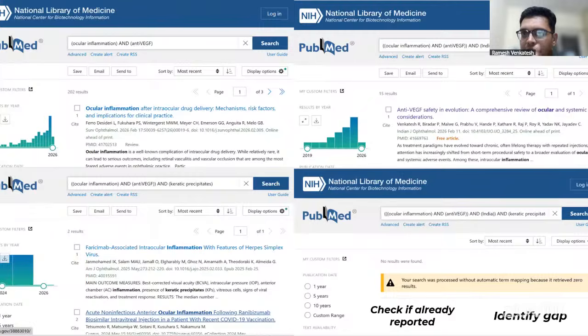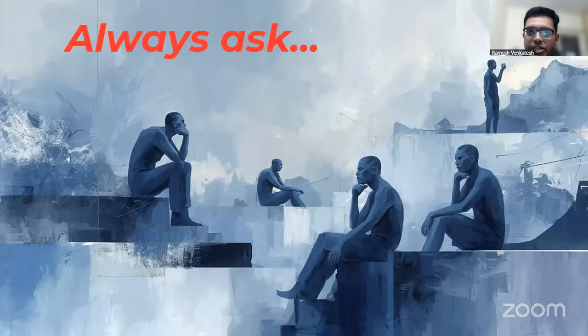So now you realize that the most important thing from our publication or our case is the relevance of patients presenting with diffuse keratic precipitates, those large keratic precipitates following an intraocular injection with anti-VEGF therapy, presenting to you with dense vitritis, but actually at 3 weeks post the injection. So this is your big take-home point when you do a good literature search.